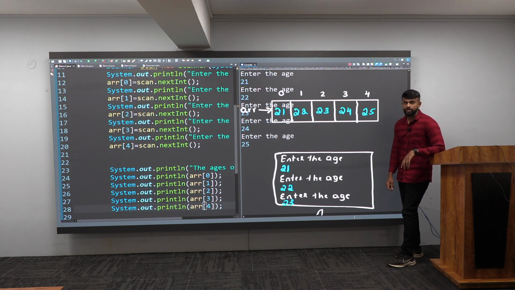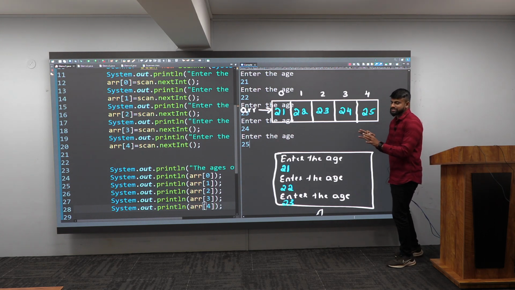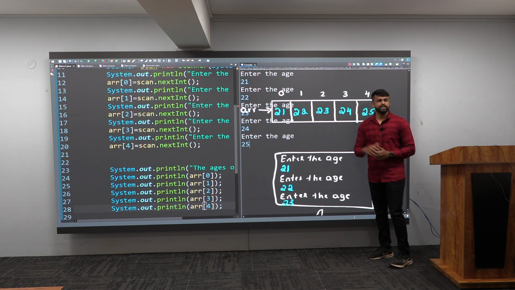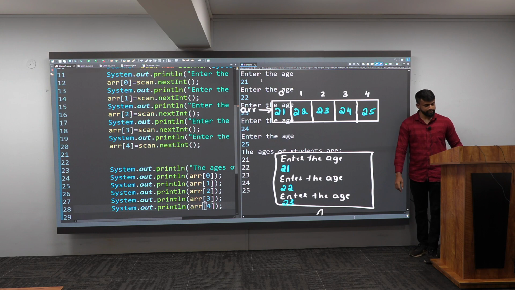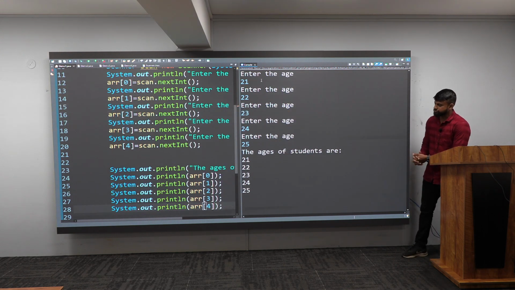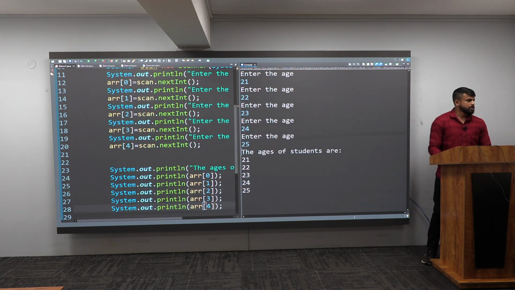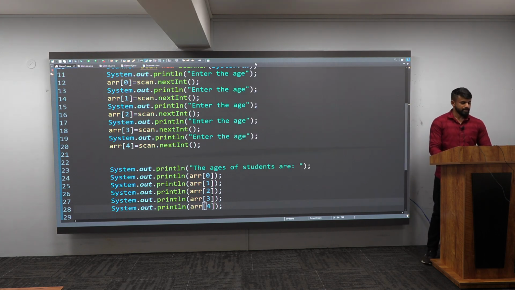No. Directly it will print all of these ages. The ages of students are all these ages. Got this, my dear students? Yes or no? Is there any doubt in this? No doubt. Awesome. Now, let me proceed further.